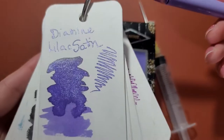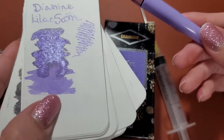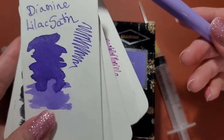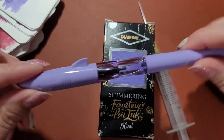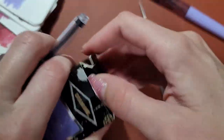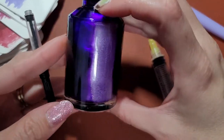This is the Diamine Lilac Satin. It is just gorgeous. It goes down almost like a violet purple, but that silver shimmer in it turns it into this nice, soft little lilac. It's a very sweet color. For some reason, it works fabulously in this shark pen, and it matches, so I can't get any better than that. Usually, I do fill it from the nib, but I just wanted to do a quick video to show you how to do that in case you wanted to do it with the syringe.